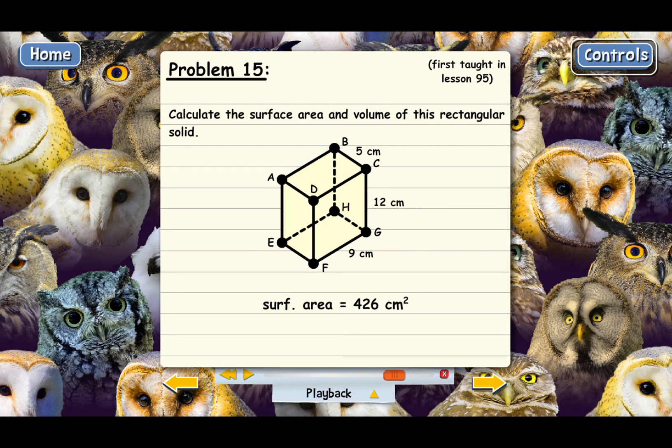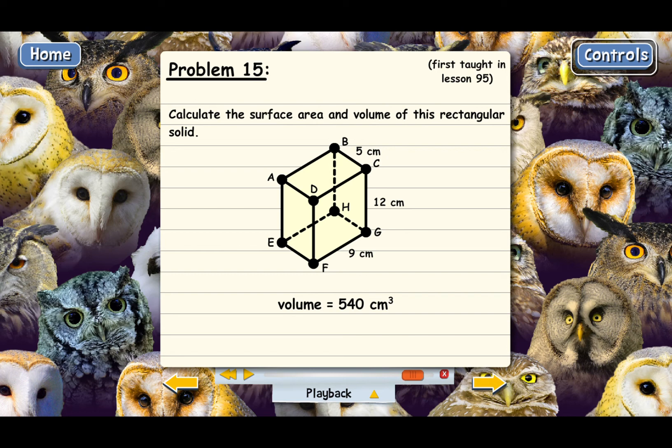The way to do it is to multiply the length by the width by the altitude, and we have all three of those. We just take 5 times 12 times 9. It doesn't matter which order you do those in. We just need to multiply all three together to get 540. Since everything's in centimeters, and this is a volume, it's going to be 540 cubic centimeters. You can write that the short way by using the exponent 3, or you could just write it out as cubic centimeters either way.